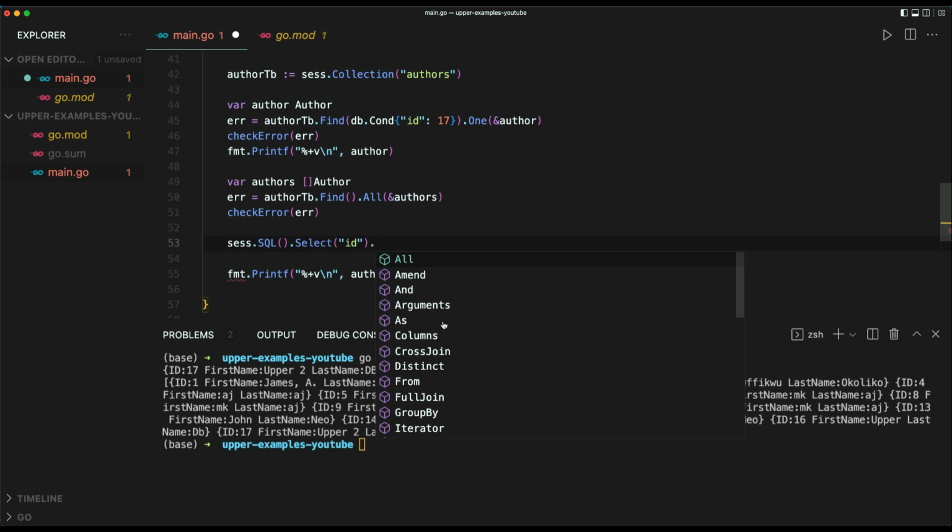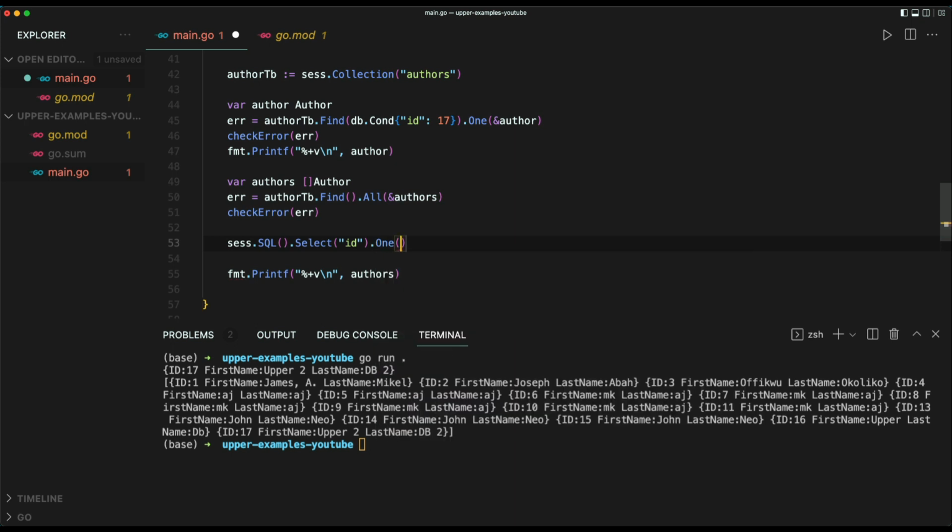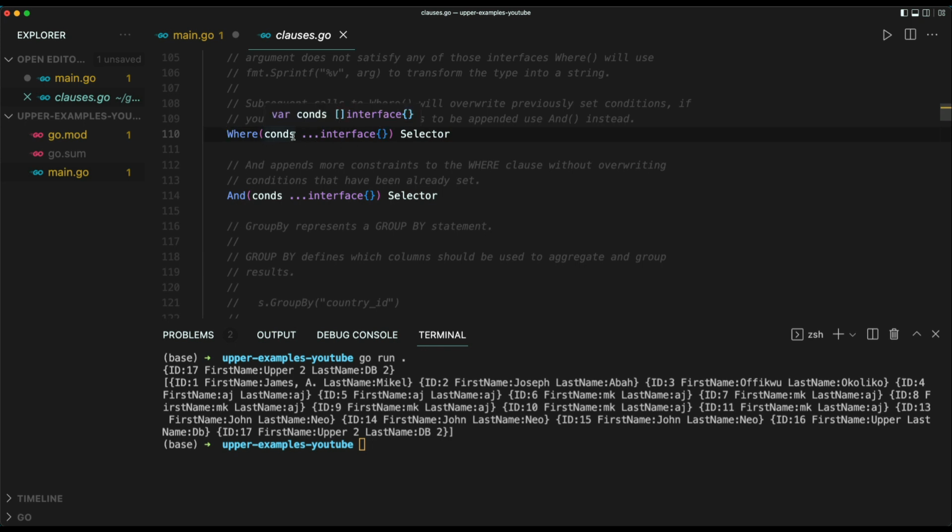So you can do select ID, first name from authors, where takes what? You can look at it as where takes a condition.